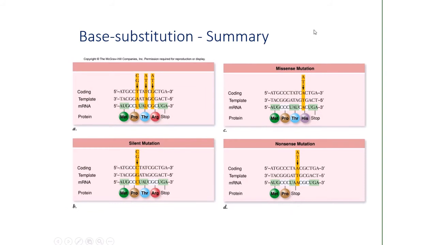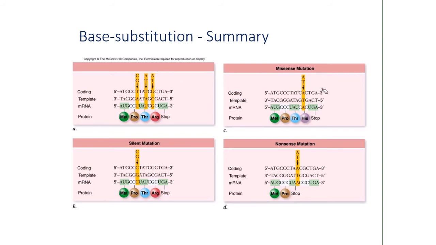Here is a summary of all the mutations one more time. On the top left, we can see the original strands, both the coding strand and the template strand, the supposed mRNA transcript, and the proteins that you're going to produce. If you have a mutation here, if the T and the A change to G, C, and G, then you are going to have a silent mutation. You should double check this on your codon chart. You can look up CCU, and you will see that it encodes for proline. After the mutation, you have CCC, which is still going to encode for the same amino acid.